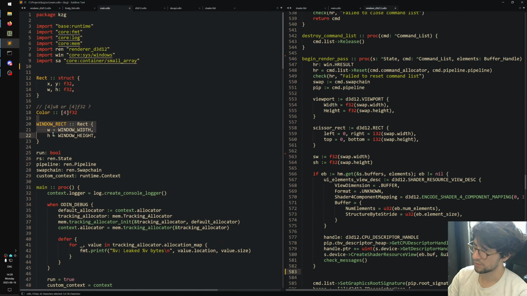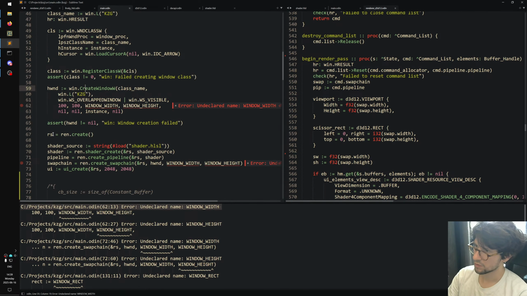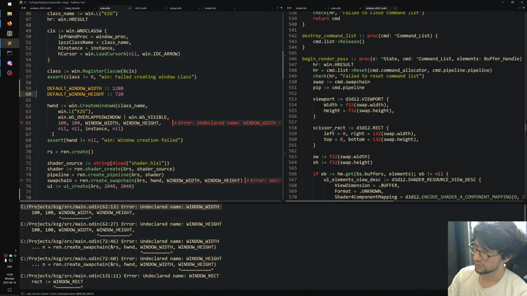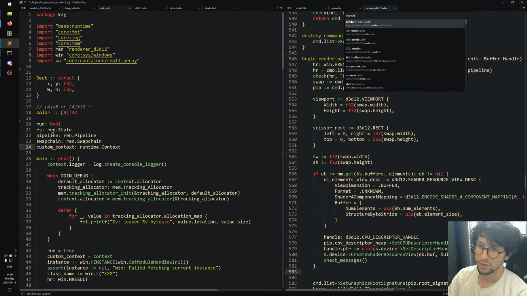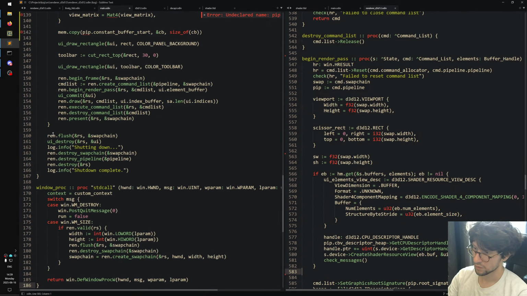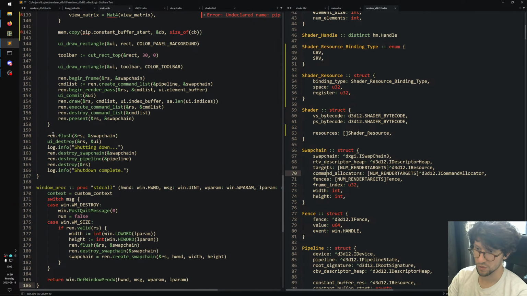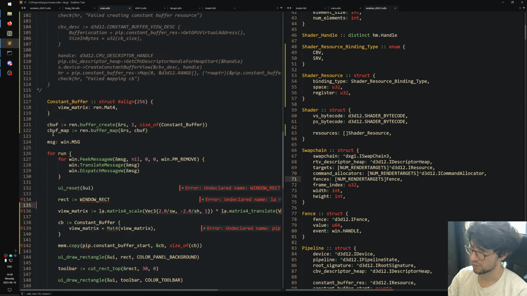Remove all this crap. Then we can just, can you ask a swap chain for its size? Yeah, I guess that's what we'll do. So here we just do this.